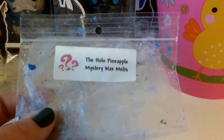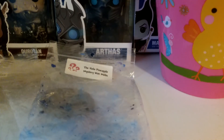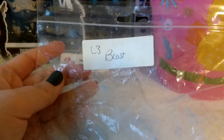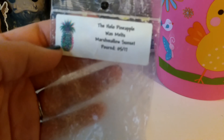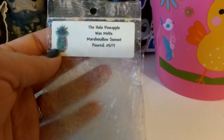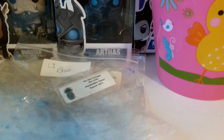I finished up another Hollow Pineapple Mystery Wax — I don't specifically remember this one either. These are mystery scents and chunks that I just kind of throw in when I need something. I finished the L3 Beast — a chunk that someone sent me — it was a nice fresh scent. Then I finished up Hollow Pineapple Marshmallow Sunset in my son's room. It's just a nice marshmallow — I think it's like marshmallow and creamsicle, or she calls it dreamsicle.